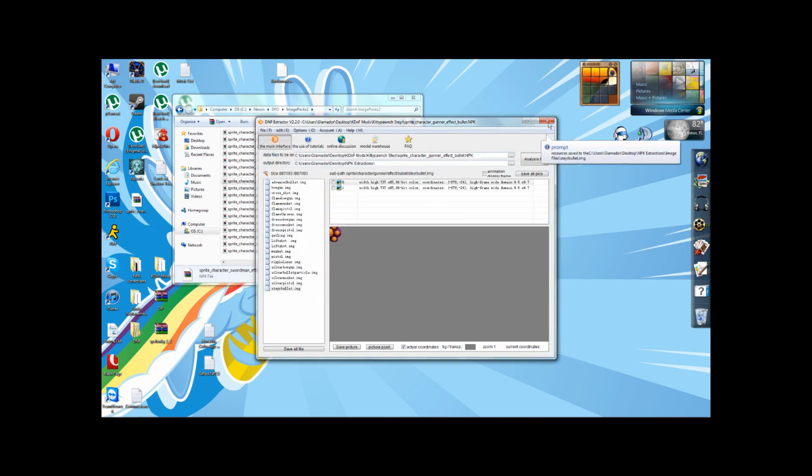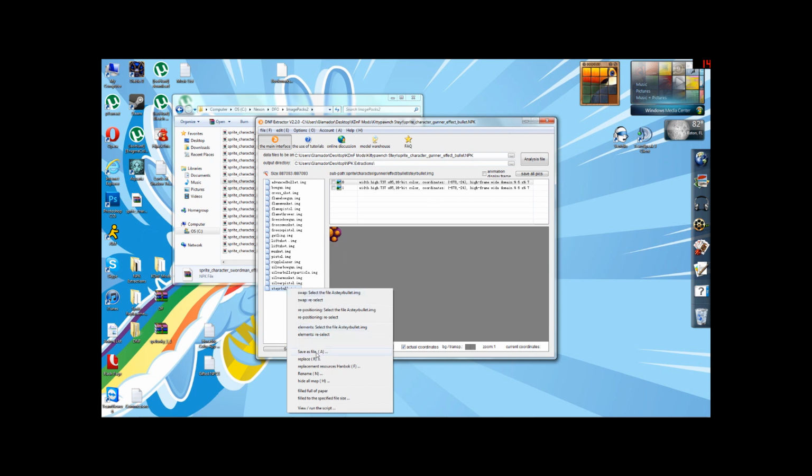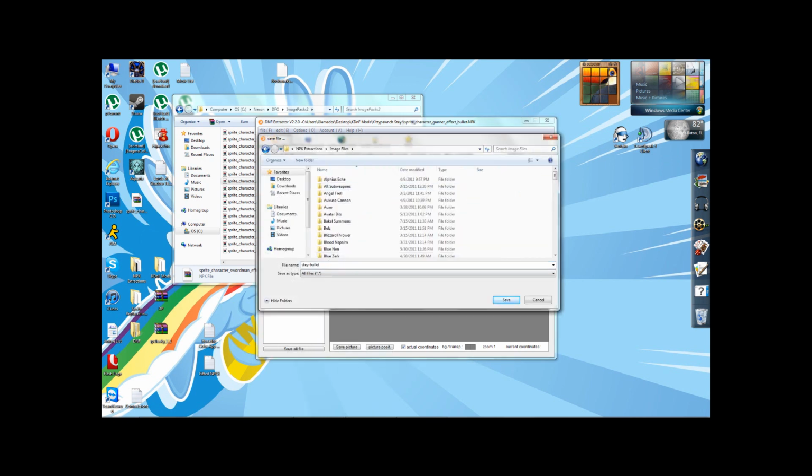However, if you decide to save as something else, Styre Bullet 2, it will not add the .image to the end by default. You must type .image if you alter the file name in any way. If you don't add the .image, then the DNF extractor will not recognize it when you go to try and replace it afterwards. You see all these loose image files here? It will not appear on this list, so you have to remember to name it properly.